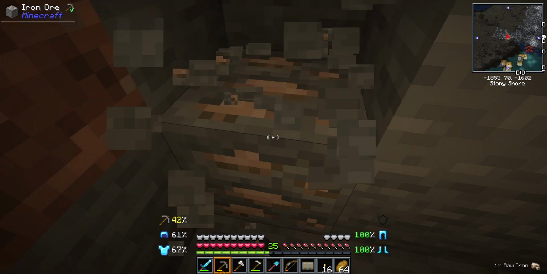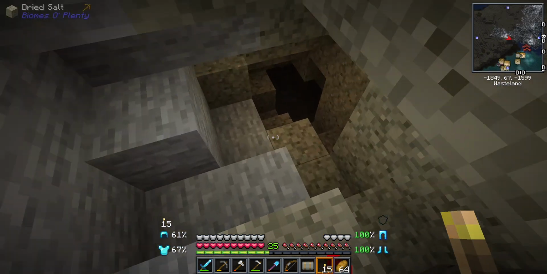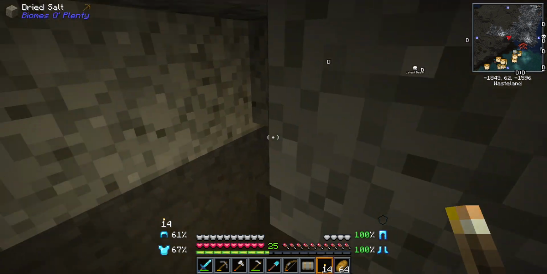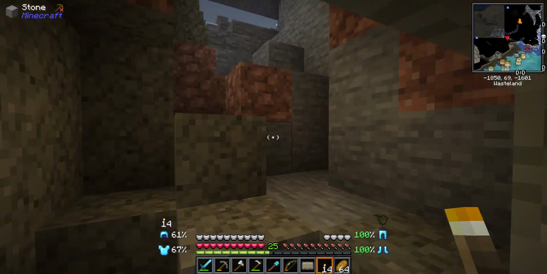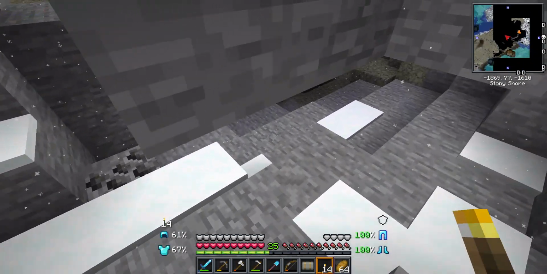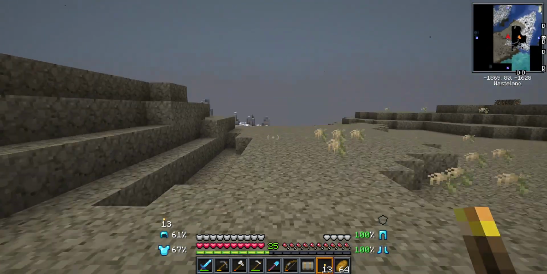One. Two? You need better than that. Water. I need like 10. Another cave? Nope, not a cave.